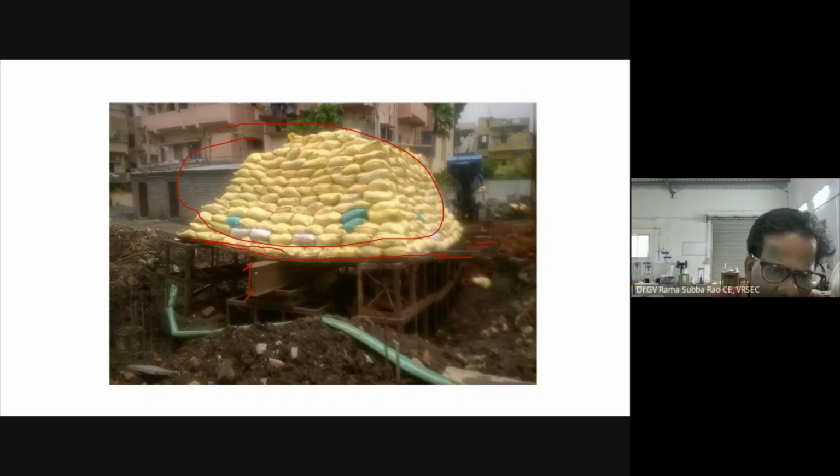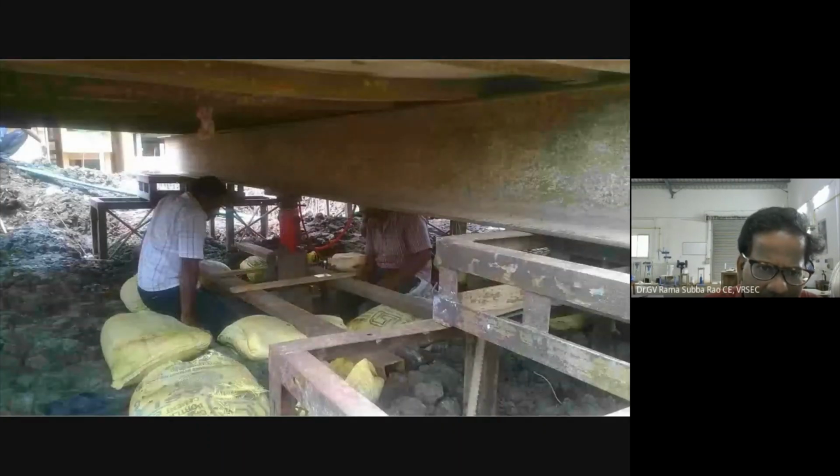This is actually an ISMB 450. This one, you see, is the main girder. Here you can see the hydraulic jack, which is used for applying load, and this is the pile. We have kept one plate over this pile, and you can see this dial gauge to measure the settlement, so we are applying the load now.